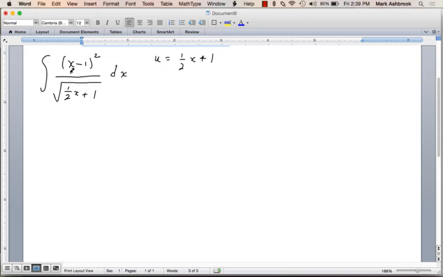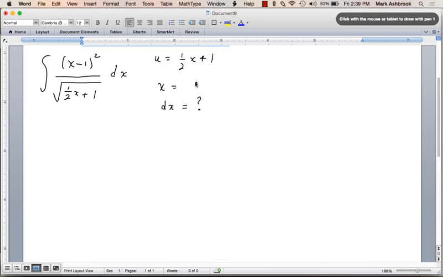So what else are we going to need? We're going to need to know what x is, and we're going to need to know what dx is. And then we can get this whole thing written in terms of u. That's the whole point, to rewrite this integral totally in terms of u instead of x. So we know what our denominator will be, square root of u. So in the numerator, we're going to need to get what x is and what dx is. Well, that should be easy. We know how the x and u are related. We just have to solve for x.